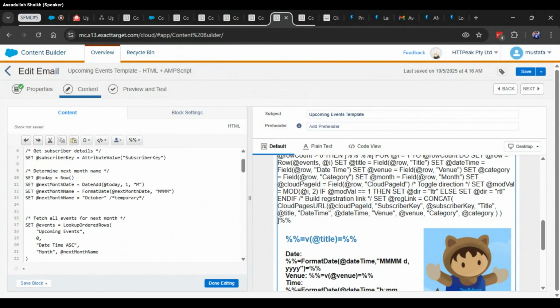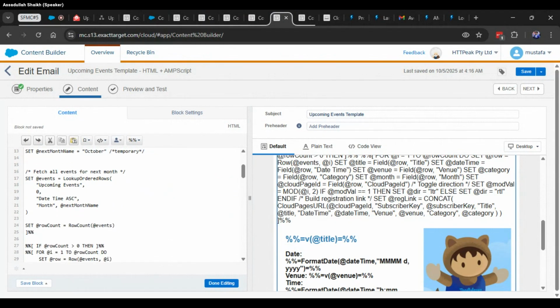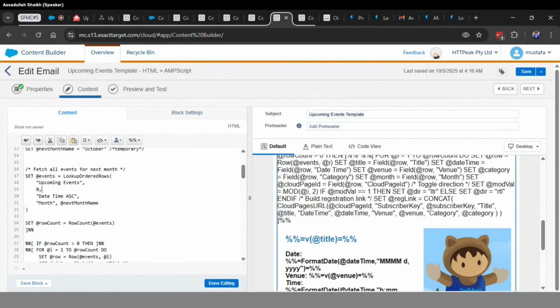So for this example, I'm directly hard coding the value to October, because this session was supposedly planned for the previous week. So it would have calculated the next month to be October by then, but right now I have hard coded it to October. And then we are using a function called lookup ordered rows.